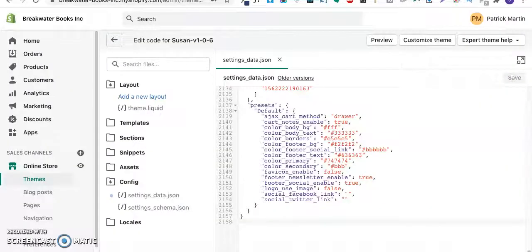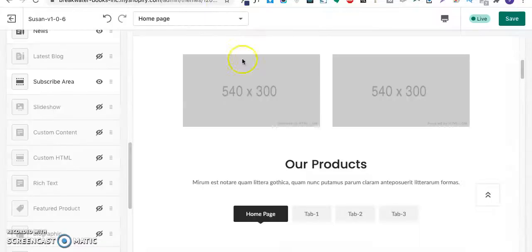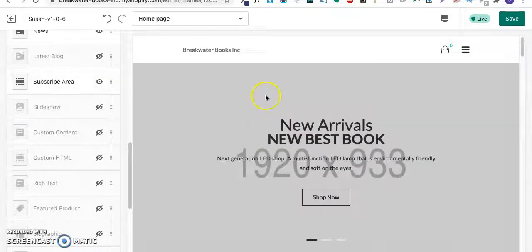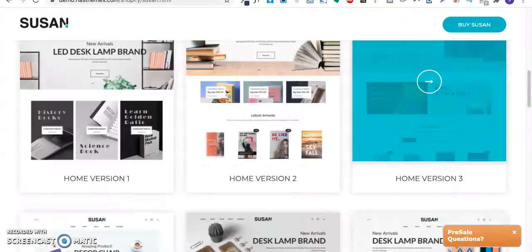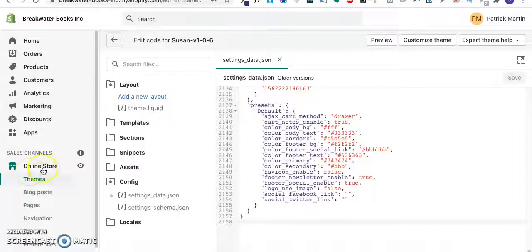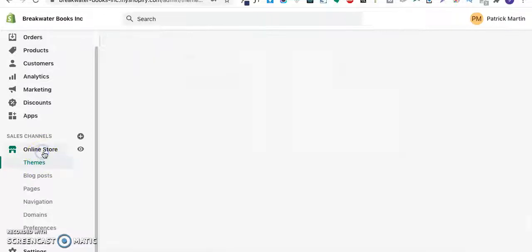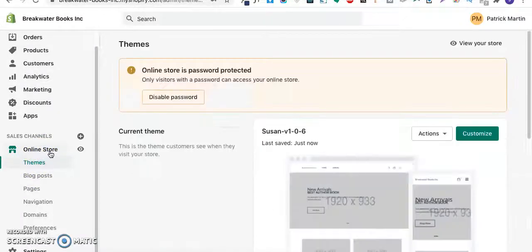Firstly, I'll go to the backend and then go to customize.